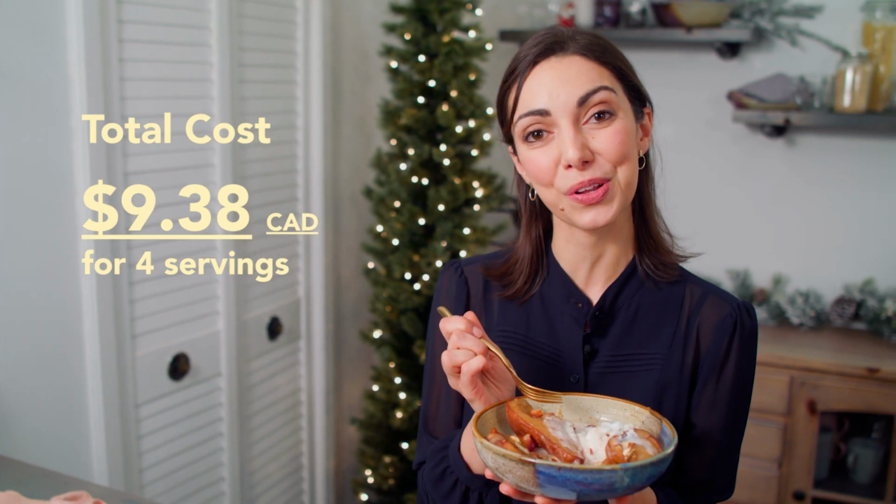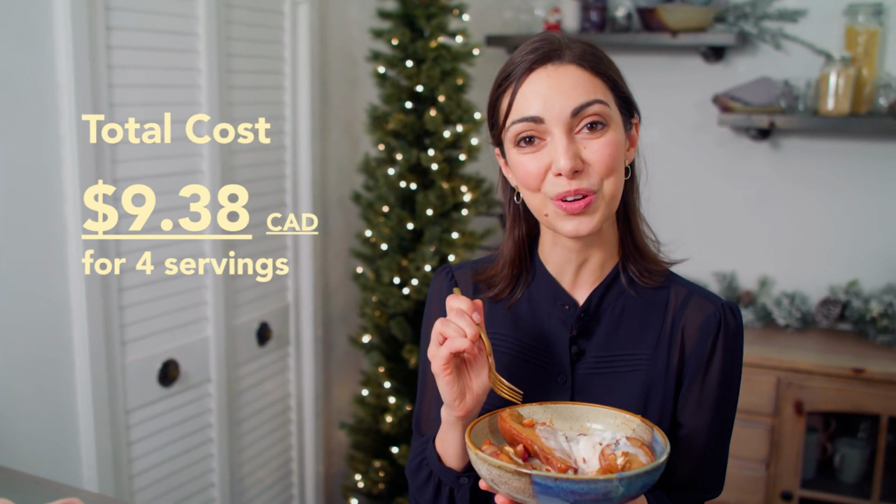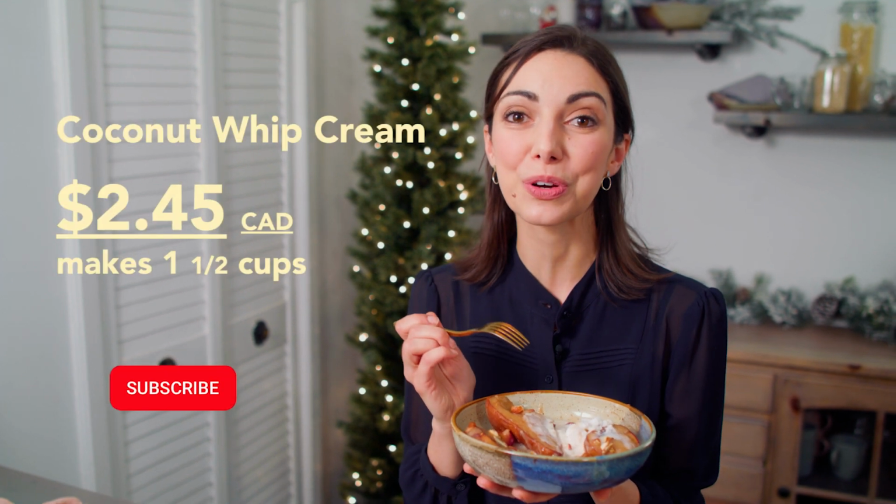This baked pear and stone fruit dessert serves 4 and costs us just over $9, about $2.30 a serving. And a batch of our 5-minute coconut whipped cream costs us $2.45.